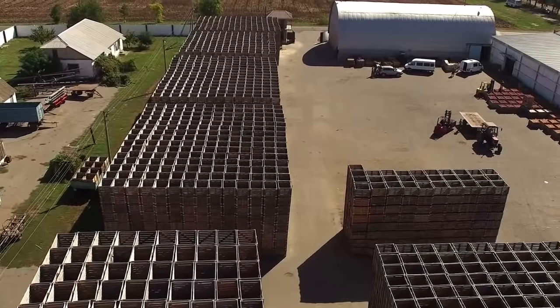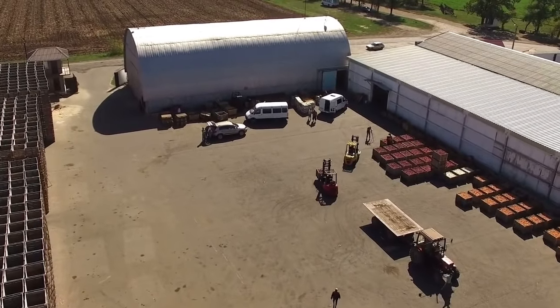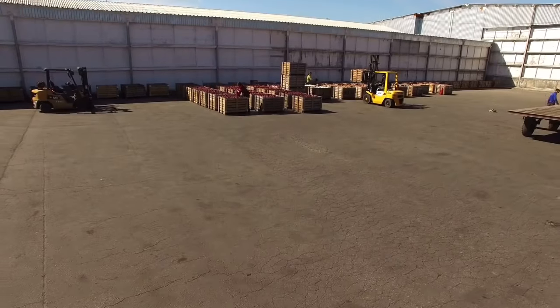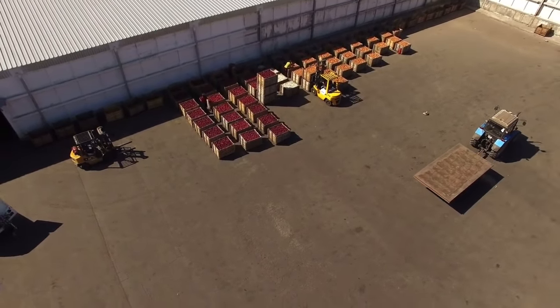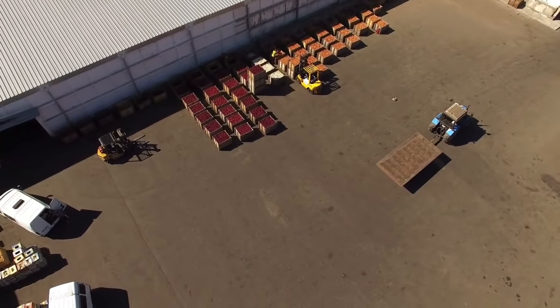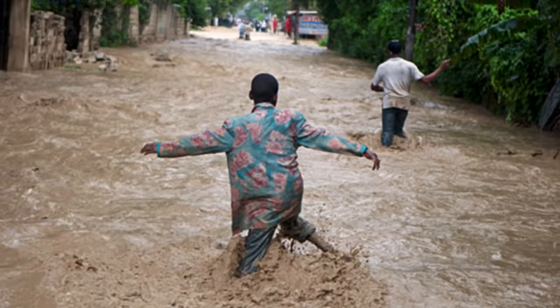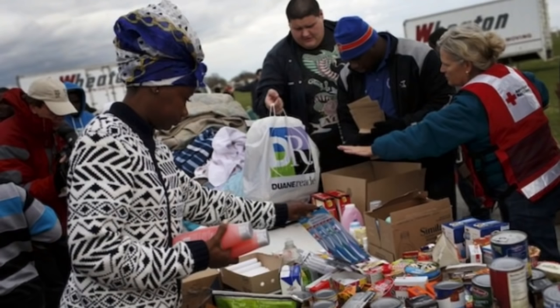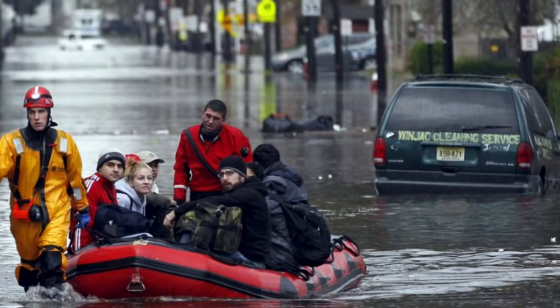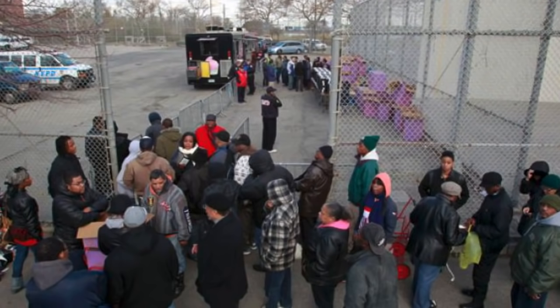If suddenly trucks have no access to fuel, then the food delivery system will stop. Part of the reason we chose the off-grid lifestyle — not only is it better for the environment, but the vulnerability of the world's power grid and food supply concerns us. Many factors can influence power outages like equipment failure, communications breakdown, spikes in demand, and severe weather. A good example was Hurricane Sandy, which knocked out power to millions of people for over two weeks. If a disaster strikes and power goes out for many months, are you prepared with enough food? The reality is there may not always be someone to save you, and the greater the population, the bigger the strain on the system.